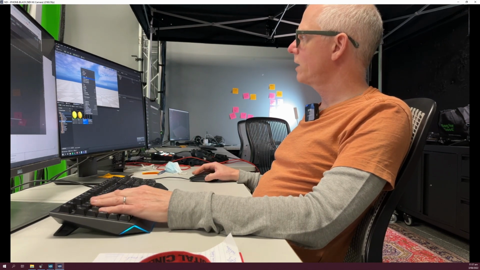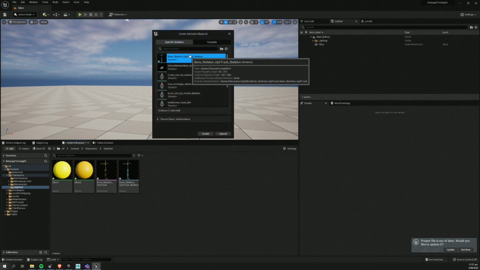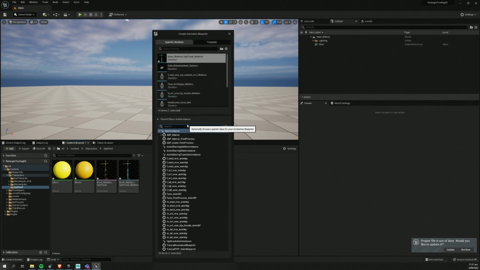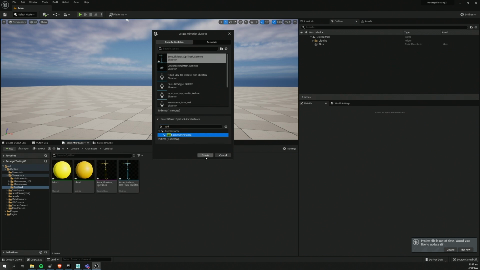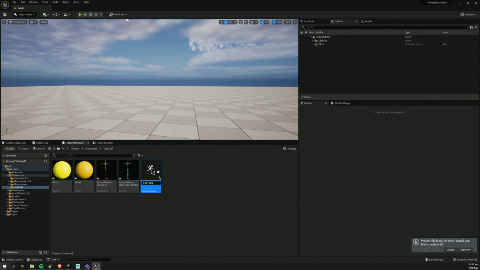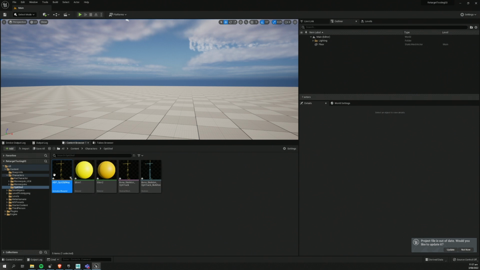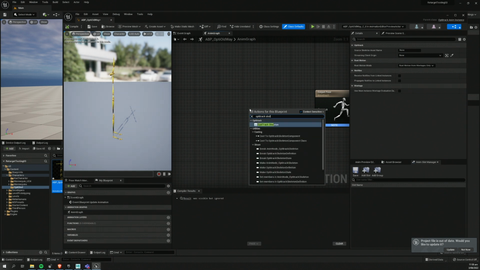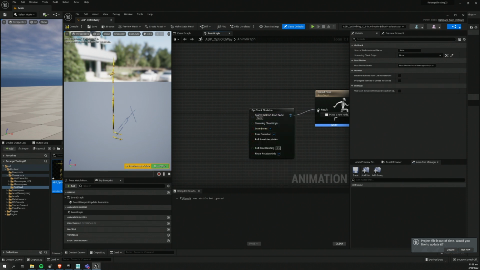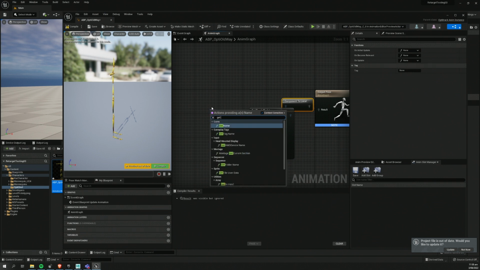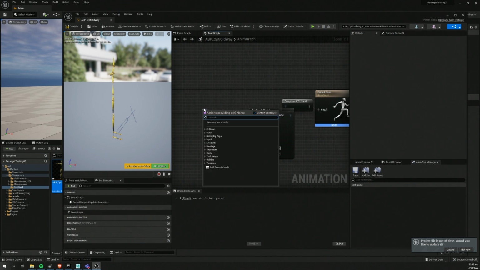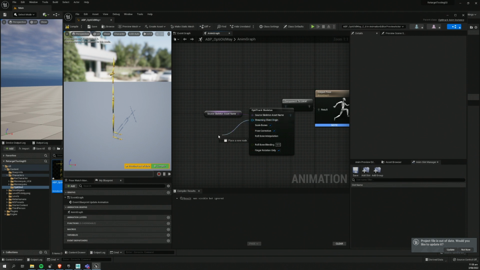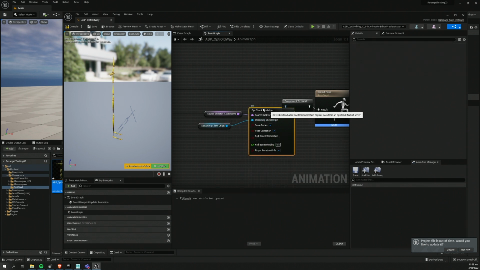Now, I'm going to show you the two ways that you can do this with Optitrack. There's the old way and the new way. The old way, you create an animation blueprint like this, pick your skeleton, and you make sure it's subclassed from the Optitrack anim instance. Old way, we'll call this one. If you've subclassed it from there, you can then get an Optitrack skeleton. And you can get a, what is this? This is a get asset name. These are functions provided by this plugin, and you can get client origin. Now, we didn't set up a client origin yet. I'll do that in a moment.